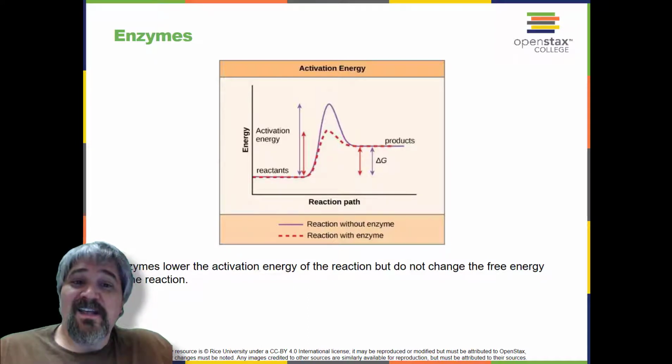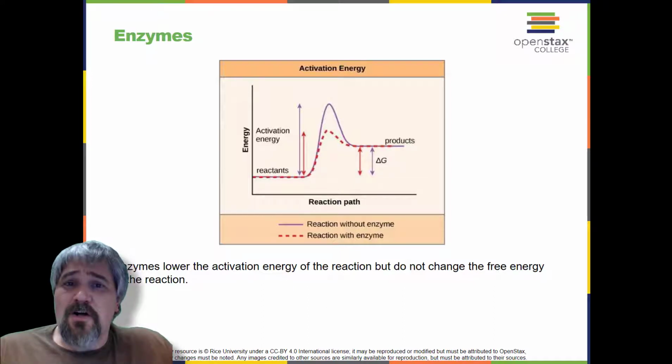In addition, an enzyme itself is unchanged by the reaction it catalyzes. This is true of all catalysts. Once one reaction has been catalyzed, the enzyme is able to participate in other reactions. The chemical reactants to which an enzyme binds are called the enzyme's substrates. There may be one or more substrates depending on the particular chemical reaction.